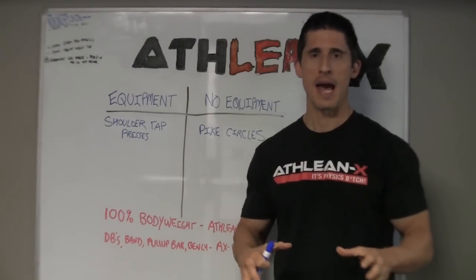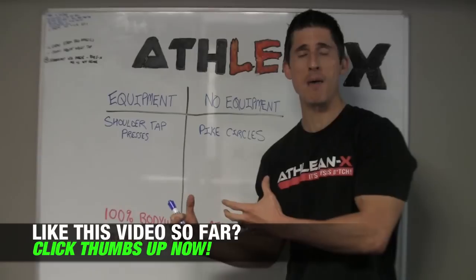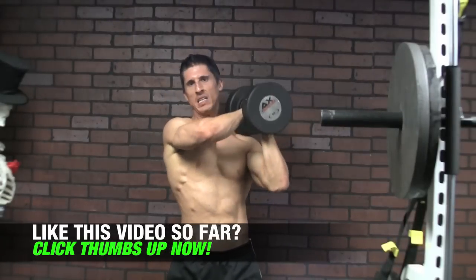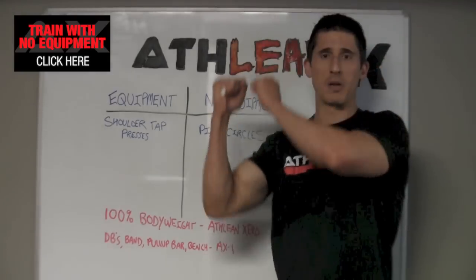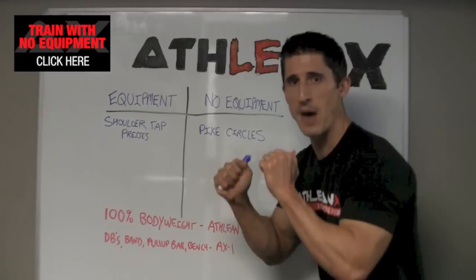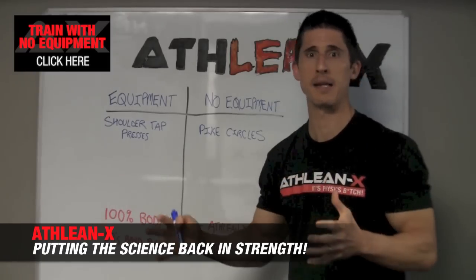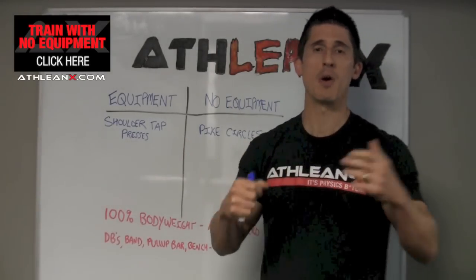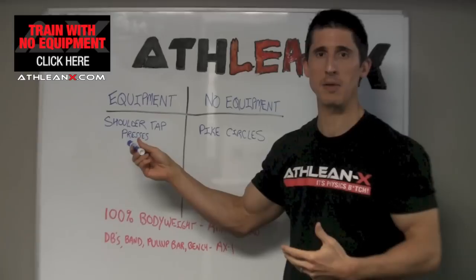Next it's time to get a little more functional. As a trainer for professional athletes, you've got to recreate functional carryover into the things we do so we can become more explosive. With shoulder tap presses, some people use a dumbbell, a kettlebell, or a landmine setup in the corner — the essence is that you're pressing shoulder to shoulder. This has high functional carryover to sports: an offensive lineman has to press in different directions, an MMA fighter has to control someone from above, basketball players go up for rebounds — we need strength in asymmetrical directions. That's a great way to do it with a shoulder tap.